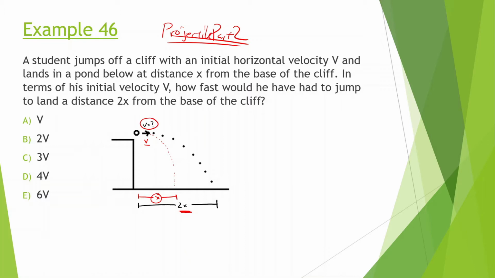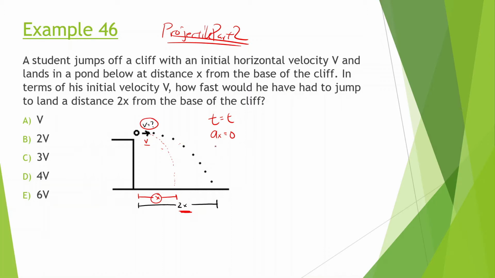There's a few ways we can do this. We could do this both conceptually or mathematically. I'm just going to do it conceptually, but try to do it on your own mathematically if that makes more sense to you. What we should know is both of these scenarios are going to take the same amount of time to fall. Even though you may have to go faster for the second scenario, since the initial velocity in the y direction is 0 for both of them, they're both going to take the same amount of time to fall. The next thing we should know is for both scenarios, the acceleration in the x direction is 0, because there's no acceleration in the x direction.